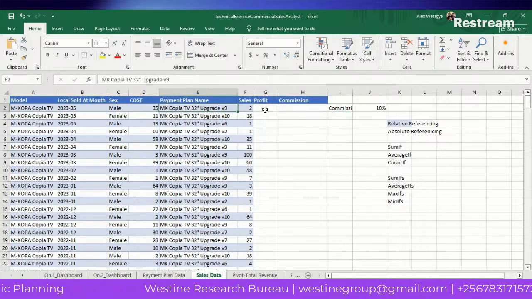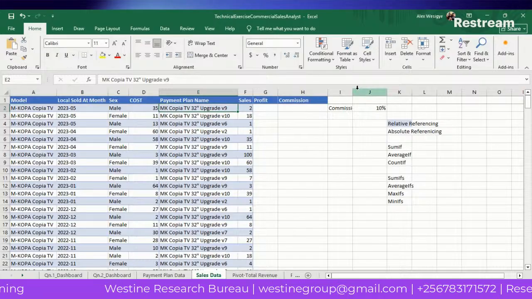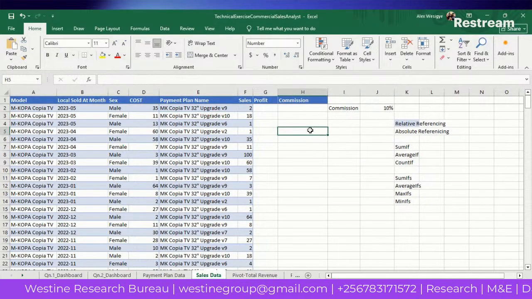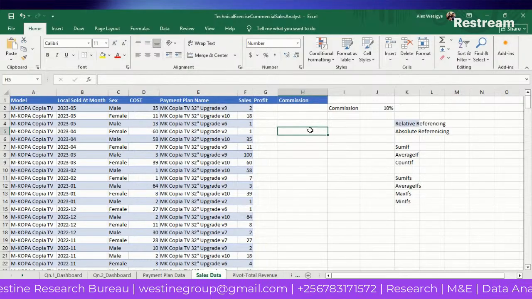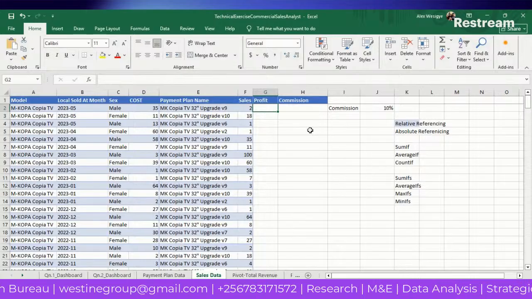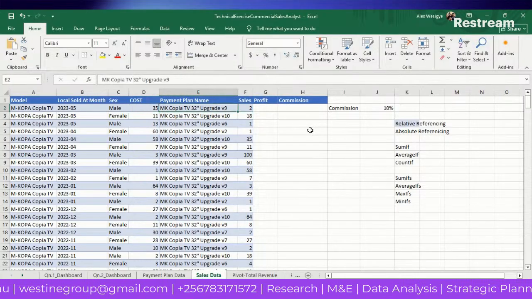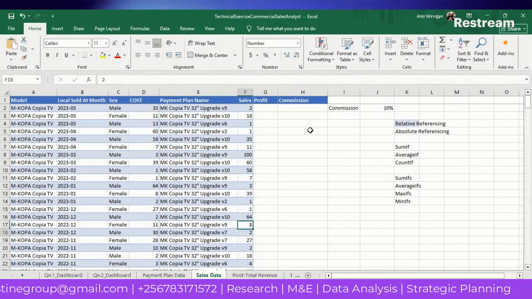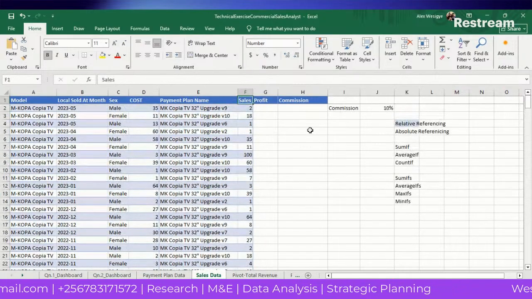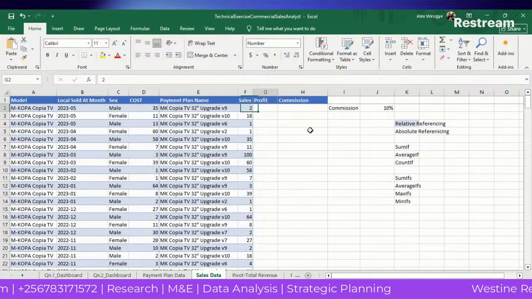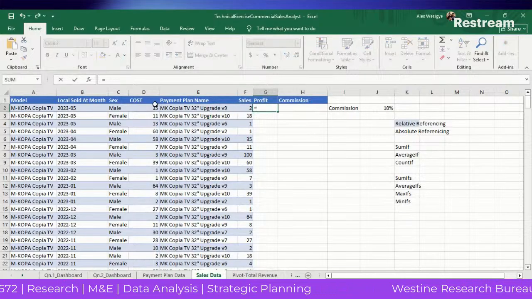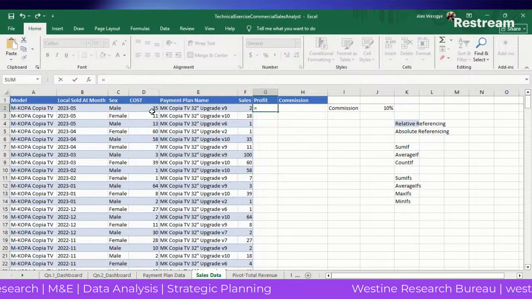So you're aware that to get profit, you take the sales you've made minus the cost of production, right? Don't mind these figures, they're really small figures, not dollars. This is just for illustration purposes. So the profit is equal to sales, this is sales, minus the cost.